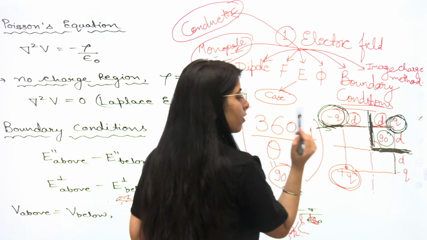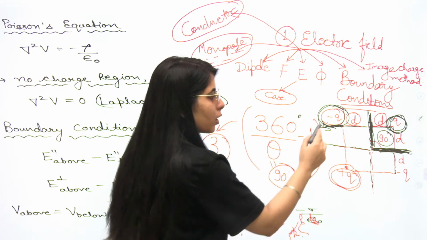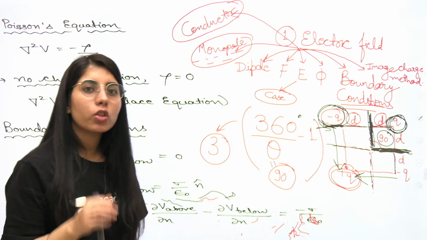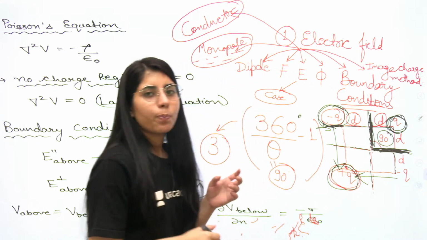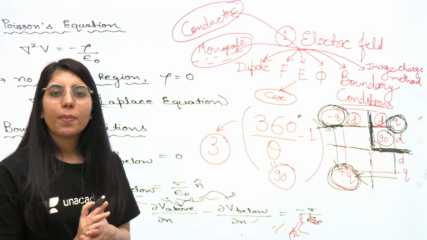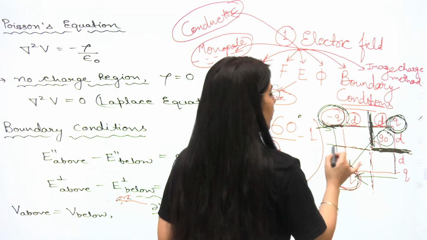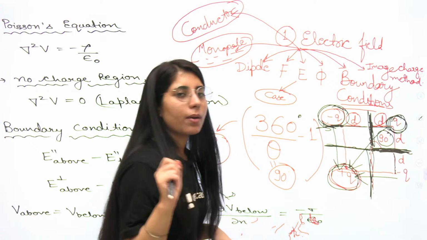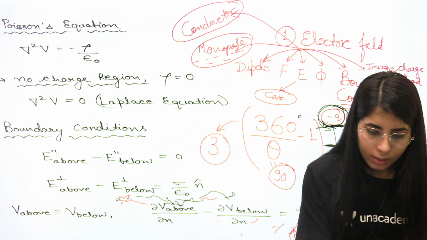You have to consider it in this way that here is one more sheet, here is one more sheet, okay, then what will be its image charge here? Plus q. What will be its image charge here? Plus q. So you have got total 3 image charges, and this is a way of considering the third charge too. Okay, if you consider it this way, it will be quite easy for you to get all the image charges and to know the sign of the charge too. Otherwise, if you relate it with this, you may get confused. So you can consider there is a sheet, and then what will be its image charge. It will become easy for you to determine the sign of that image charge. Clear?